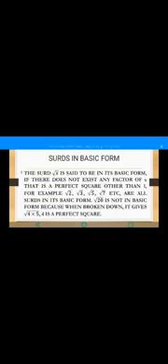Surd in its basic form. The surd root x is said to be in its basic form if there does not exist any factor of x that is a perfect square other than 1. For example, we have root 2, we have root 3, and so on. Now the factors of 2 here are just 1 and 2. Factors of 3 are 1 and 3, and so on. Just 2 factors. But root 20 is not in its basic form because 4 is the highest perfect square among the factors, and that makes it 4 times 5. When broken down and simplified, it becomes 2 root 5.